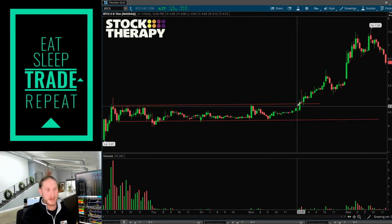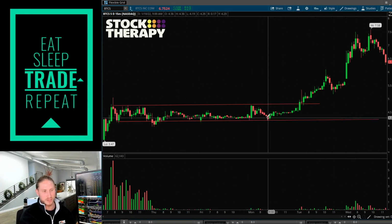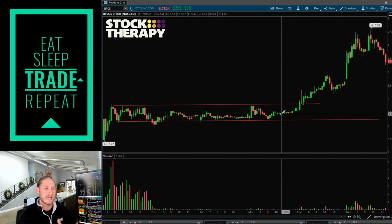But in reality, I'm not going to buy 480 and risk 420. There is a sweet spot. I do like specific risk rewards. I generally don't like risking more than 10% of my position size on any given trade, because the tighter I have my risk, the more risk reward potential there actually is. So I'm not going to risk all the way down to the lows of the chart, because at that point, it's not holding the breakout level. I don't need to risk that low. I can probably just risk the day low.